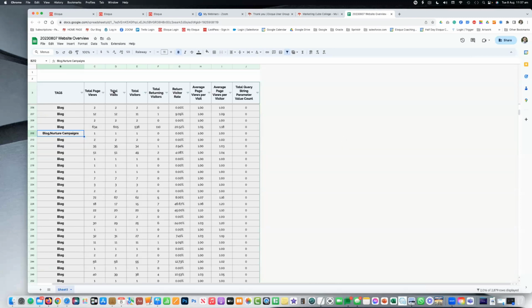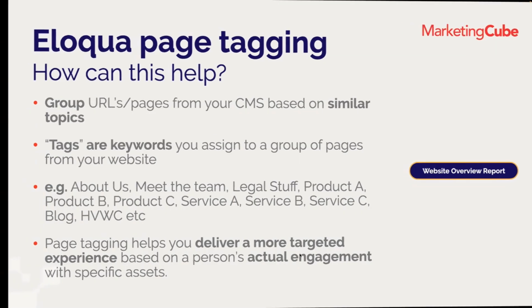The other thing that becomes really helpful is the reporting that Eloqua provides you with the website overview. So average pages per visit, return visit rates, all those things, filtering them through. That may also help you uncover high-value web content. There may be pages getting a lot of attention that maybe you're not aware of. Not all pages that are high-value web content necessarily have to have a form on them, but they could just potentially be really good information. And then if there are a lot of people looking at those pages, then maybe it's worthwhile considering ranking it just that little bit higher in the process.